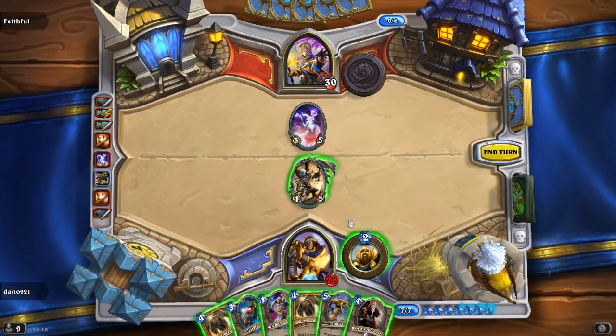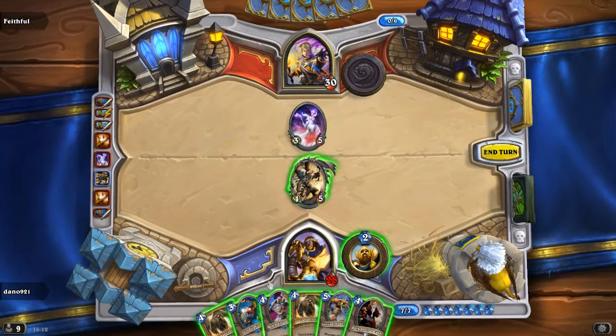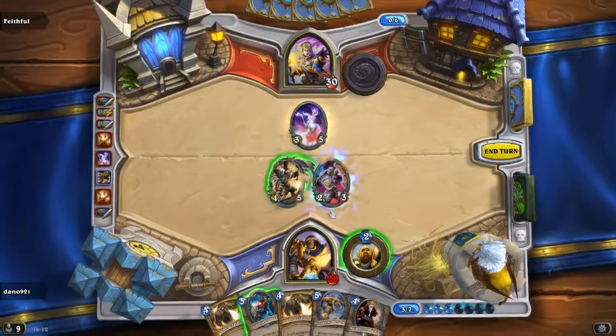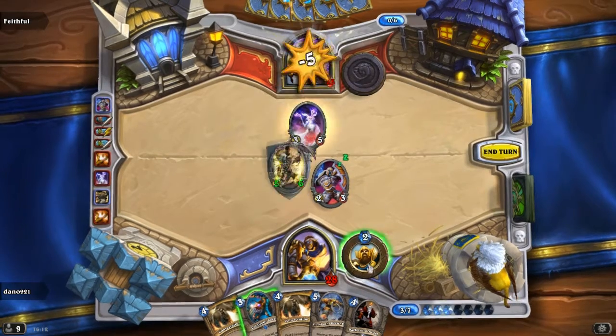Give me to attack this turn. That might be quite nice to use. Although I could give it +1/1 and taunt. I can only do one. Let me shield for Argus. I think I'll do that, and then boop.